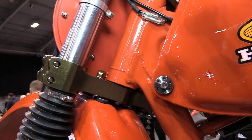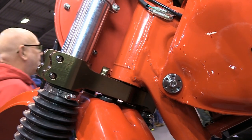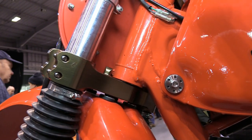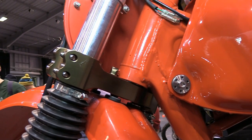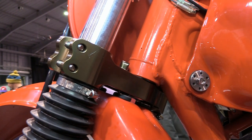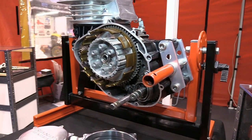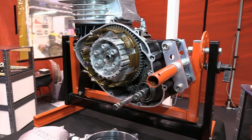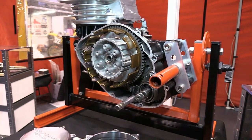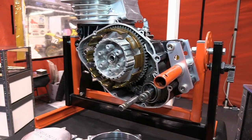These top and bottom triple clamps are more of the parts engineered by the Denton CNC machine, made from alloy and certainly of top quality as well. Alongside the bike, the guys at PDE also had samples of the parts that they make for these bikes, like clutch baskets and other internals for these Honda two-stroke motors.